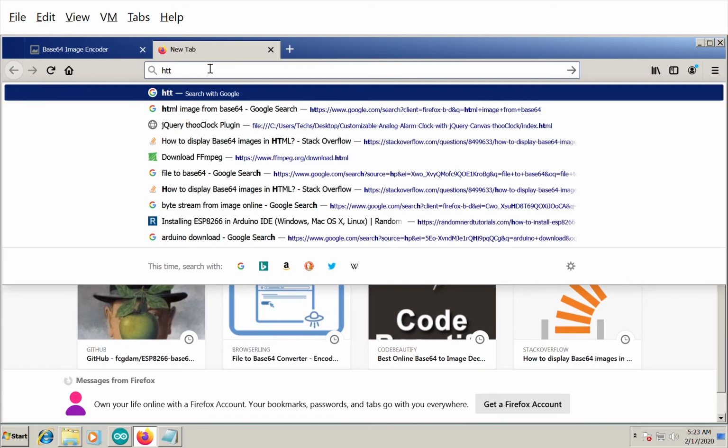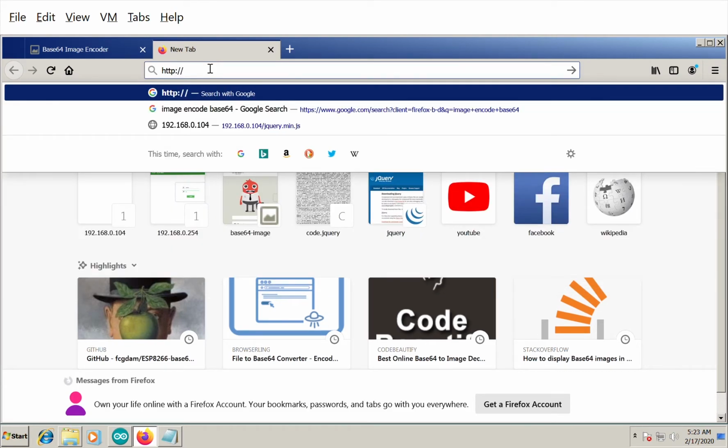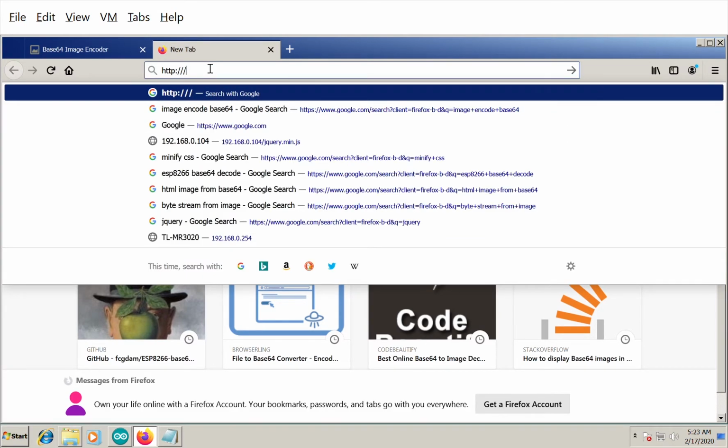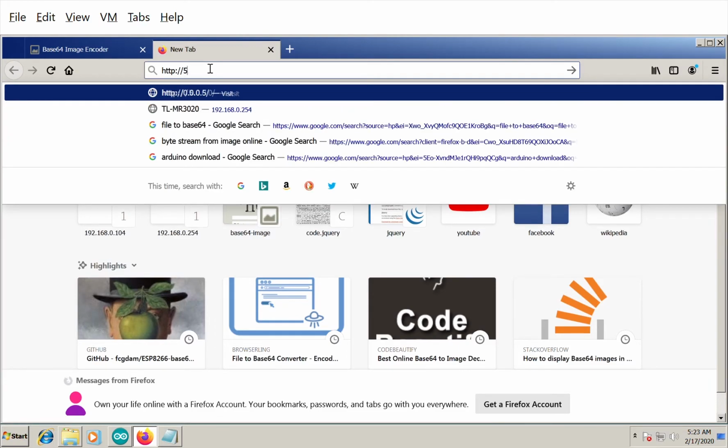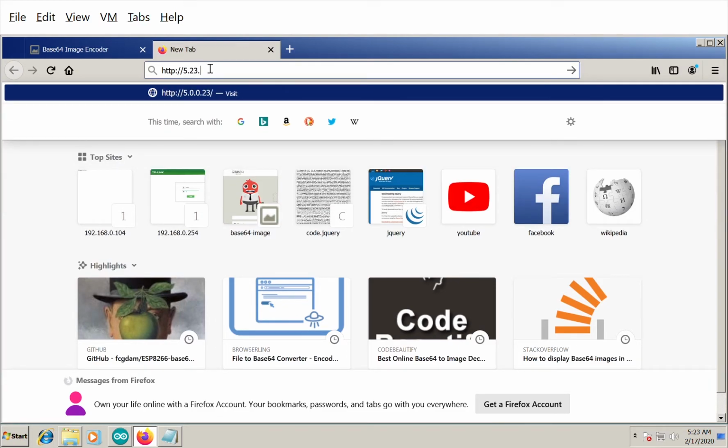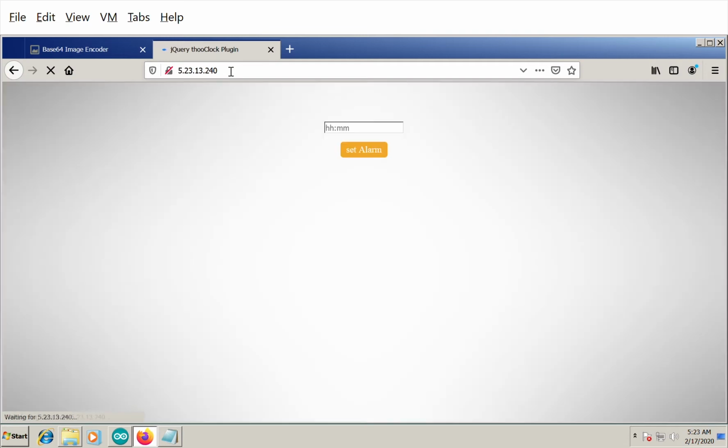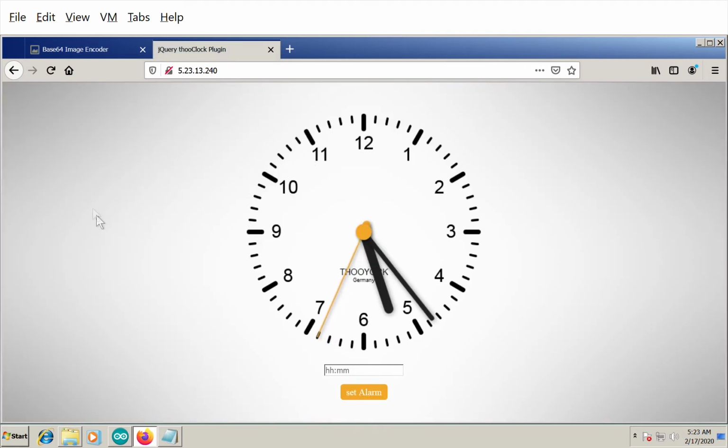So http://, now here my IP address is different because I am in a different network today, unlike last week. So my IP address will be 240 here. If I enter it, you can see this background image renders correctly.